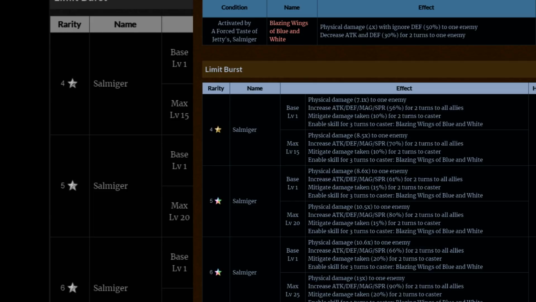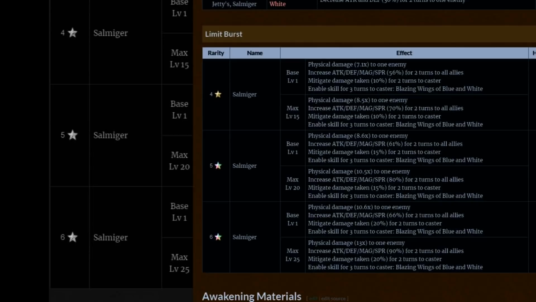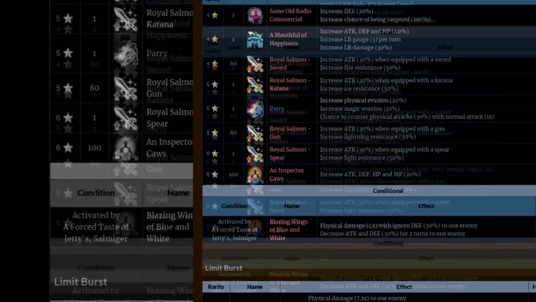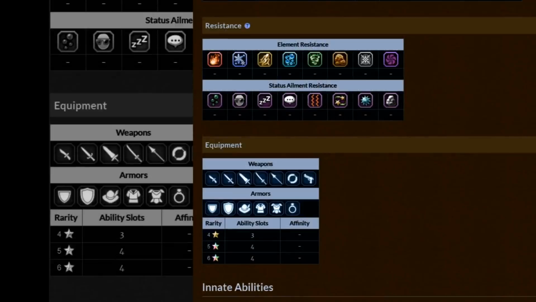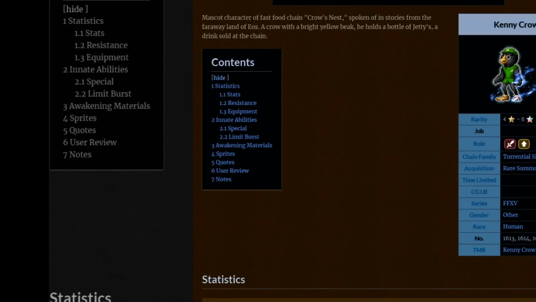Outside of that though, for his passives, I mean, his limit burst 90% all stat buff, nothing really to talk about. In his activated skill, you can get 3 stacks of Mirage. So a 4-star base that can actually do something, Kenny the Crow, is maybe something that you guys might want to have access to if you're trying to put together a 100% draw attack, 100% dodge tanky unit.